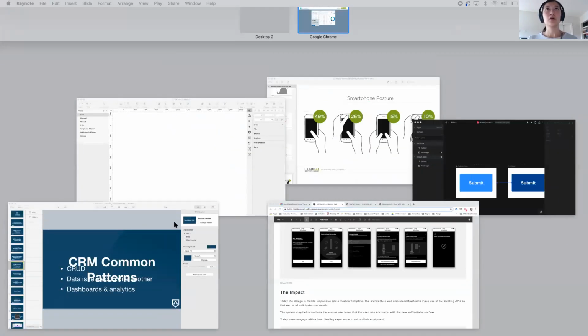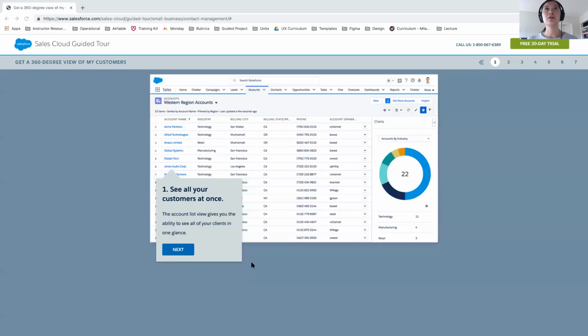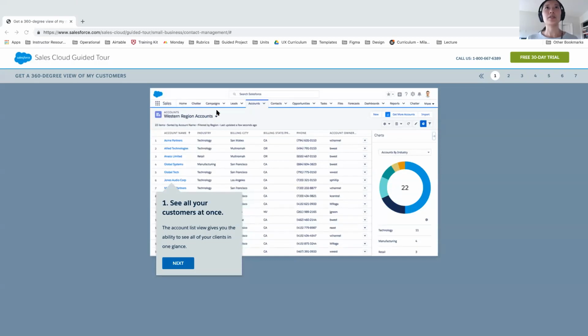And so we have Salesforce. In this example, it appears that we have all of our customer information. So we have the account name, the industry, their phone number. And then on top of that, thinking back to the dashboard analytics, we have these visualizations here.